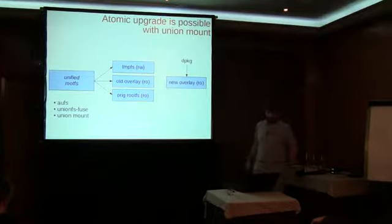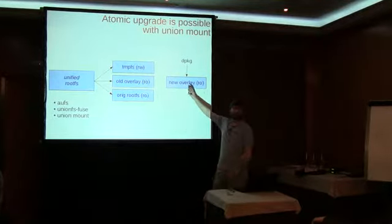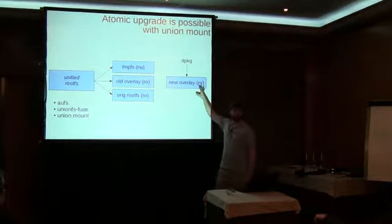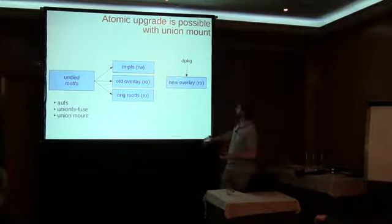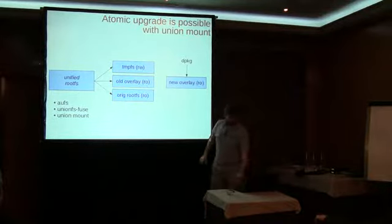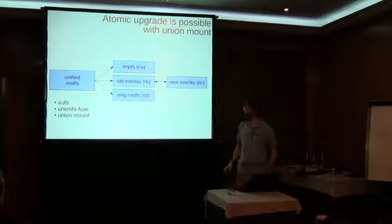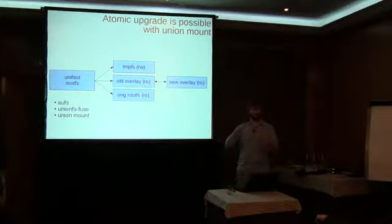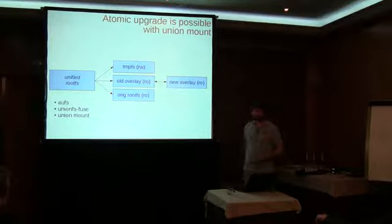So how do you work with this? Well, you have your old stack, which you're still using, and then you use your package manager to add files to a new file system. So you create either a new directory or really a new file system image somewhere in your storage, and you do your package manager stuff in there, and then finally you switch those two. Now that switching is a difficult thing. With AUFS you can really do it atomically at runtime that you swap the two. In practice the easiest is to just reboot the system and use the swap thing.